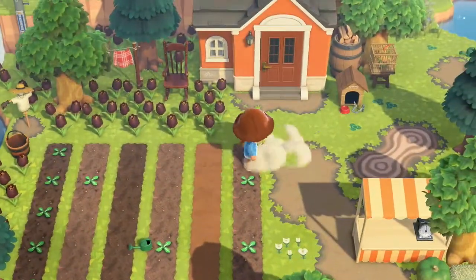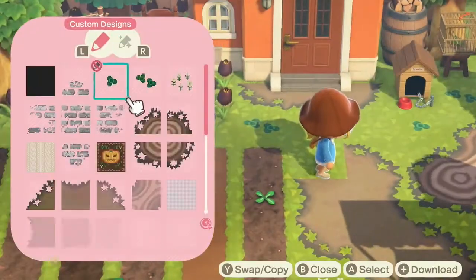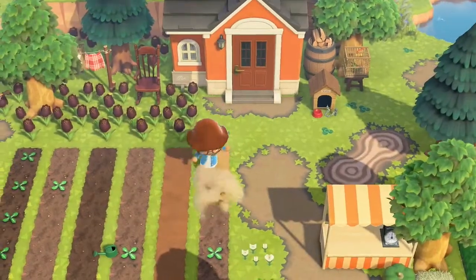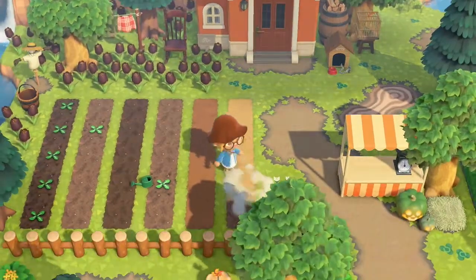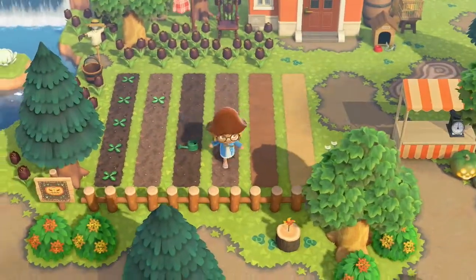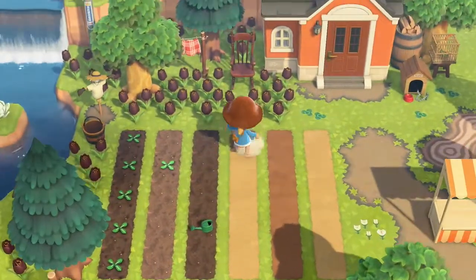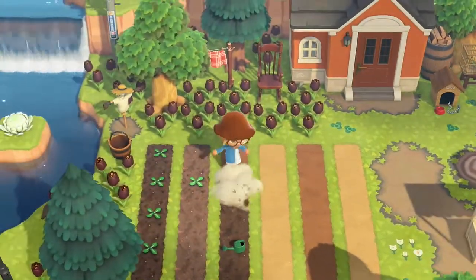What else did I want to talk about? The recipes are super easy to get. They come from your villagers, and you can get them once a day. Basically, whoever is the first one who's crafting, they'll be crafting a Halloween item. On the fishing tourney day, I ended up getting one from a balloon, so I don't know what that's about, but yeah, they're super easy to get.